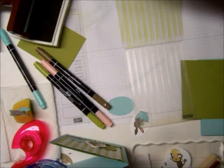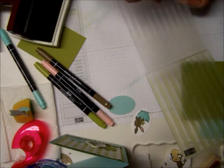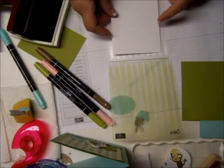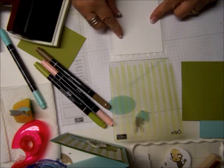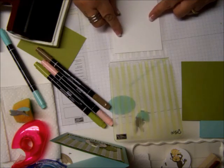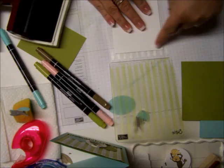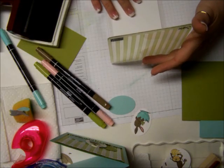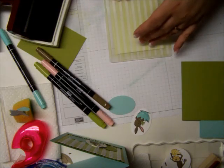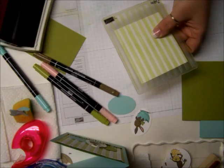Then you want to take your piece of paper and put it on the part that you did not ink. You just want to line it up here. Now I like to go down a little ways because I don't go real close to the top, since I didn't want to hit the side. When you get it where you want, you close it up. Hold it tight like a little sandwich.